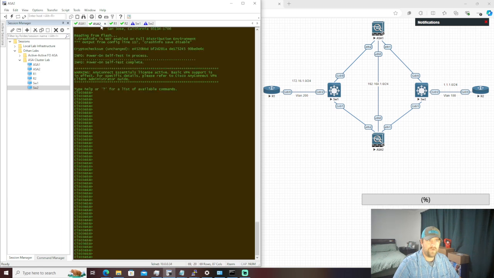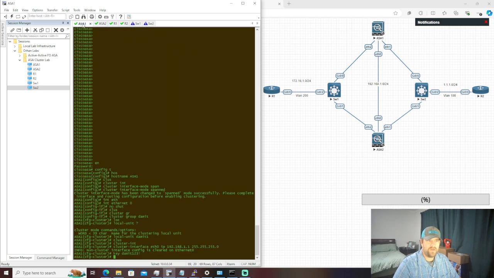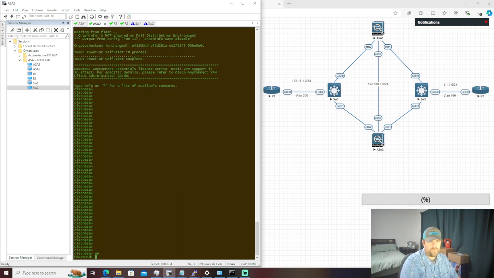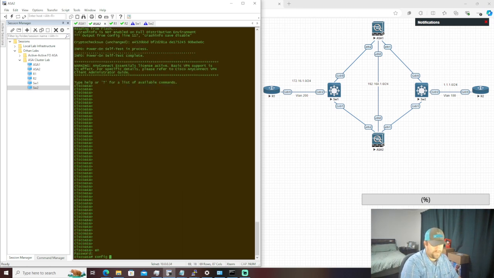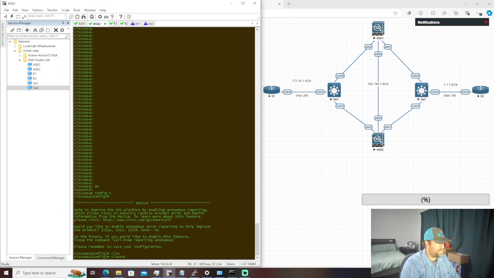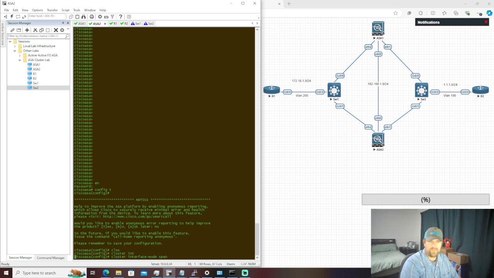So now we're going to pop on over to ASA2. Enable, and the password, config T. Cluster interface mode spanned.